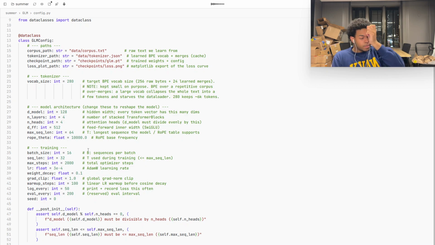We absolutely can, and that is actually a technique called sequence length curriculum training. However, in a standard simple training run like this one, keeping the sequence length constant at 32 makes the engineering much simpler. It means our batch tensors always have the exact same shape, so we do not have to constantly reallocate GPU memory or handle complex padding. But because we set max_seq_len to 64, it means that even though we trained on length 32, the model is mathematically prepared to generate up to 64 tokens during inference.